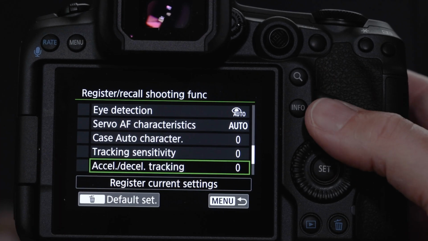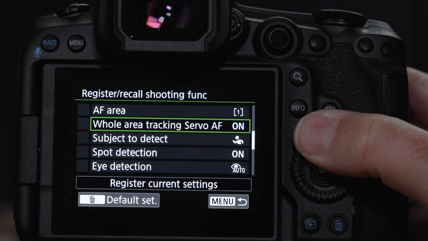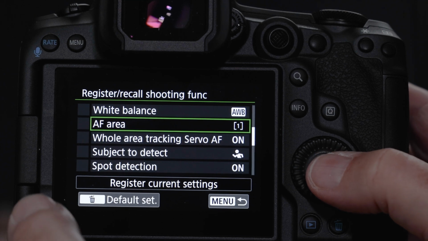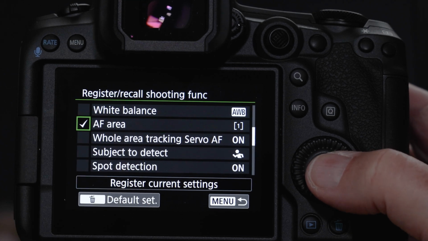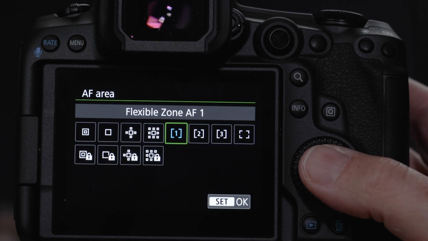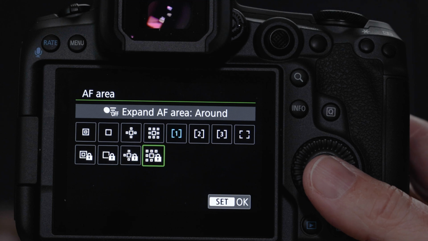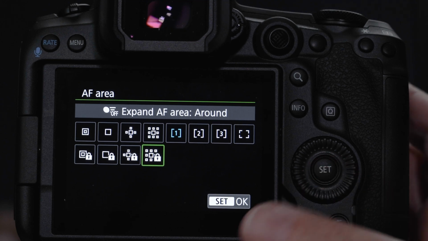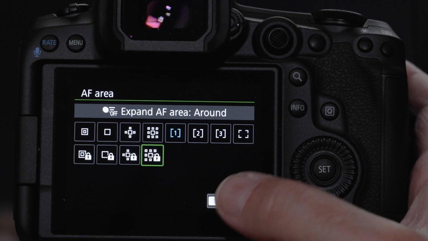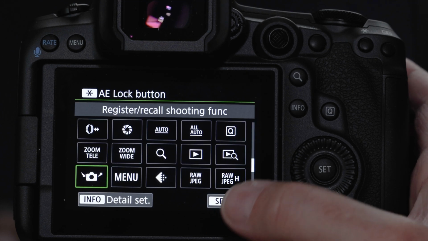Great. Now let's go back and let's find autofocus area. Great. Let's go in here. Let's check it before I forget to do that. Check it. And now set it. Great. I like this one right here. I like the single autofocus point around set for this one. So it's not going to, no monkey business. It's not going to go outside the box. Old school contrast and detail. And be careful now. Menu.